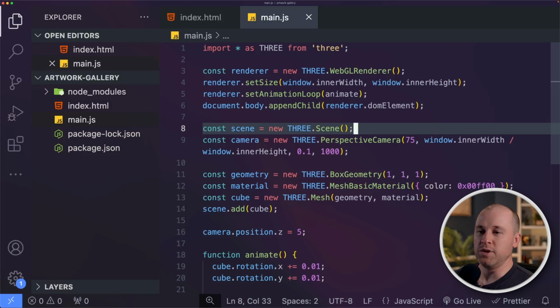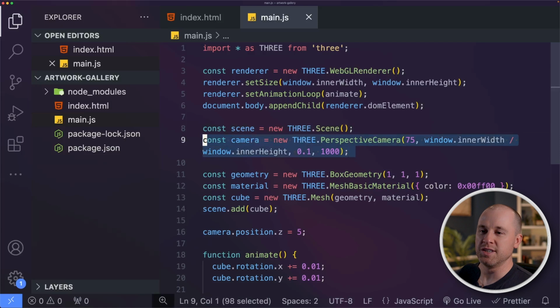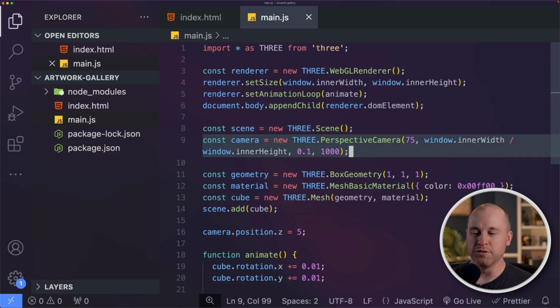Before we get to that, we need to set up a camera. So this is basically what we're looking through in order to see our 3D scene. You can think of a camera as a pair of eyeballs, and we're telling Three.js how those eyeballs are configured. Like, how widely can they see? Are they like a deer where you can see 180 degrees field of view, or is it more like a narrow focus? What's the closest thing that we can see? What's the furthest thing away that we can see? So we're configuring all of that here.